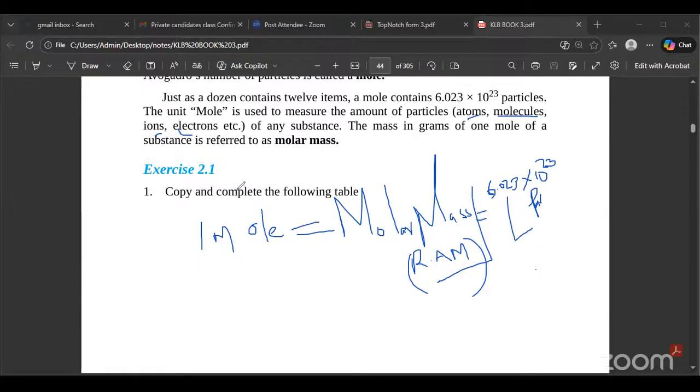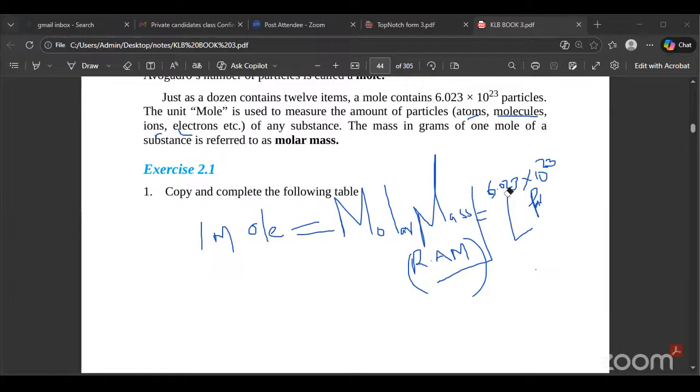So this one now is the relationship between the mole and the molar mass, and I have said the molar mass is most of the time the RAM, and it is normally given in brackets in the questions. So you don't have to cram that one. For example, you don't have to cram the mass of, for example, lead, because lead is very huge, it is 207. You don't have to cram your mercury, those you will be given. Magnesium, they'll say it is 24, so you don't have to cram those ones. You'll be given those. L, of course, sometimes you're given. So when you're doing a question, make sure that you have checked the values that you're given.